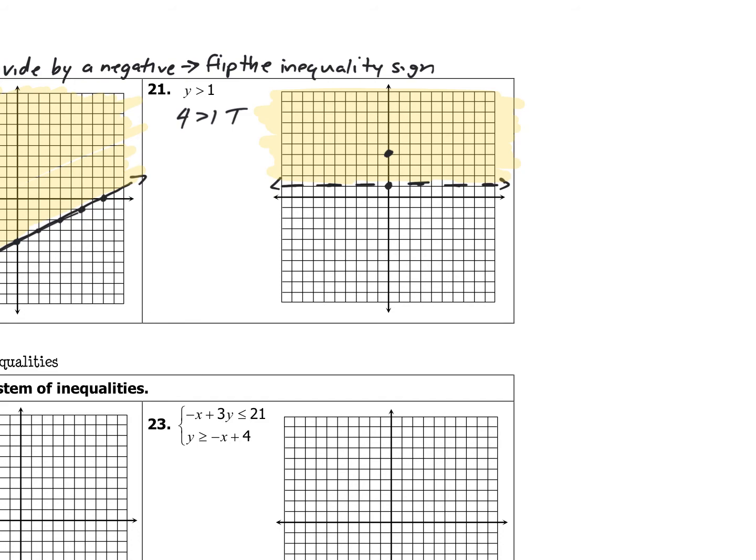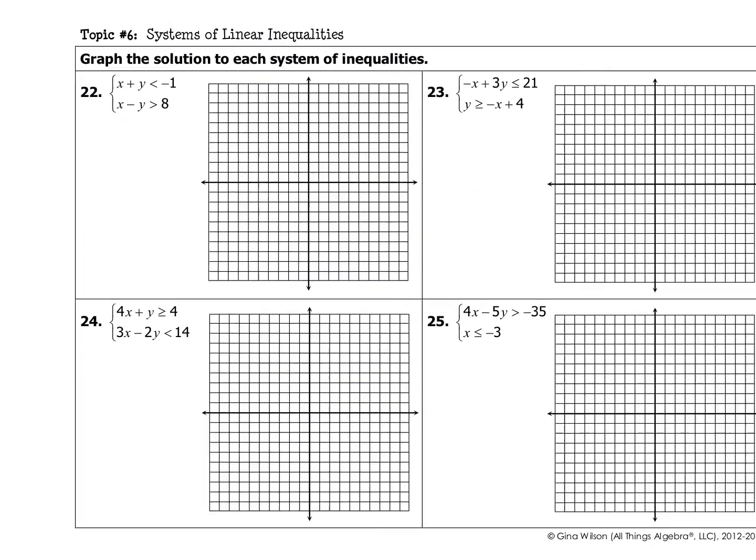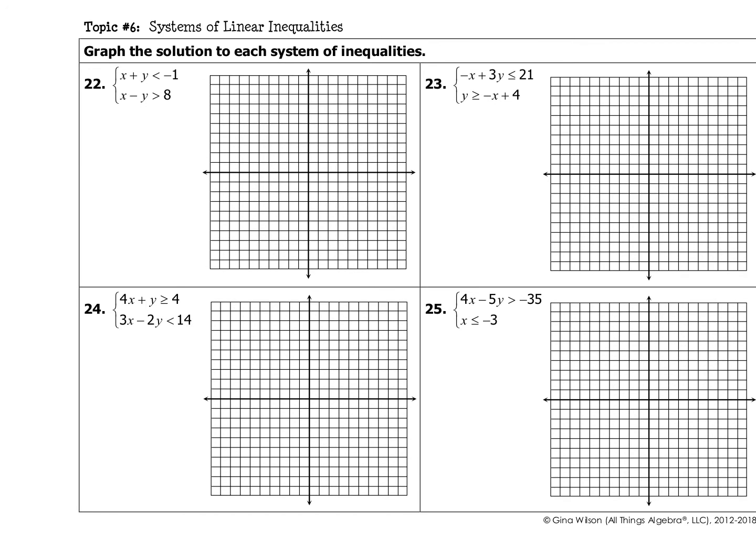All right, so that takes us into our systems of linear inequalities. And the same rules from last time apply here. Greater than or equal to, less than or equal to is closed dots, or I'm sorry, a closed line. All those rules still apply. So here we go. Of course, they're not going to be in slope-intercept form. I'm going to go ahead and do 22 and 25. You will have 23 and 24 for your homework. So for 22, you have to convert both of these to slope-intercept form.